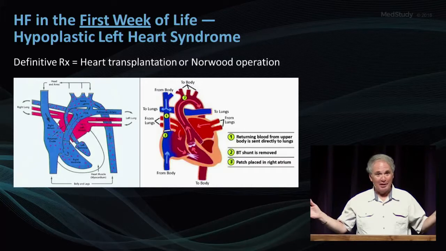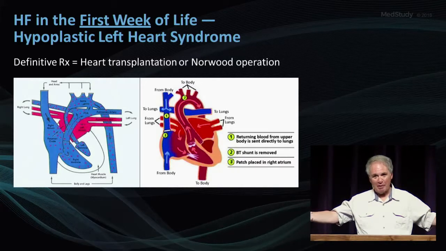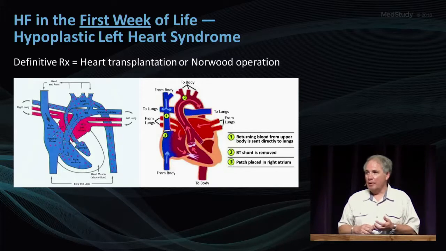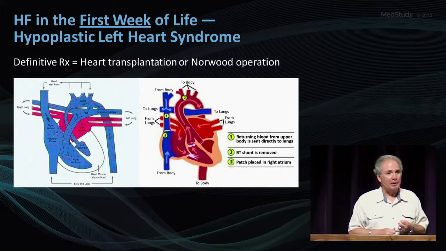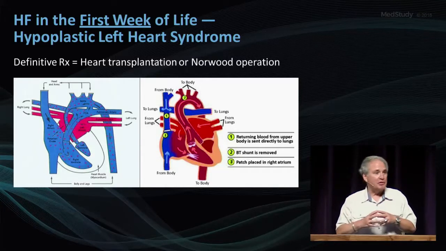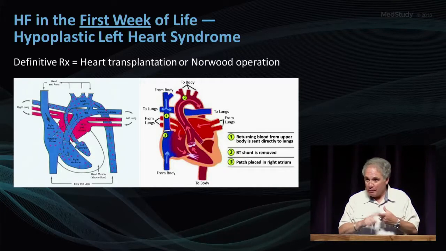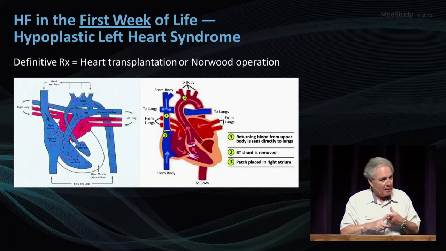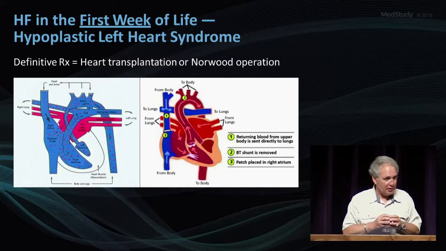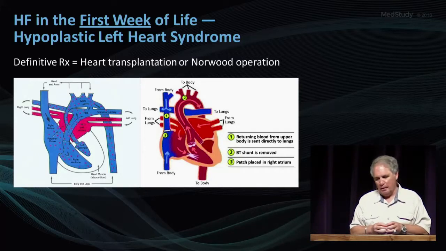He started transplanting babies. There was a Time magazine cover with him, like 40 of these babies that were transplanted. So the good news is when Dr. Bailey transplanted, your baby had a normal heart. The not so good news is sometimes it wasn't easy to find a donor for these babies. And the other issue is you are on anti-rejection medications with all the attendant issues associated with that.